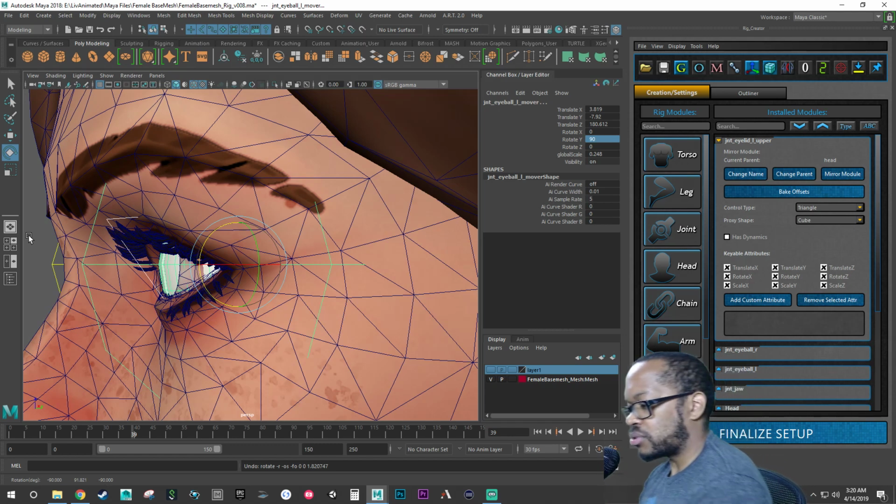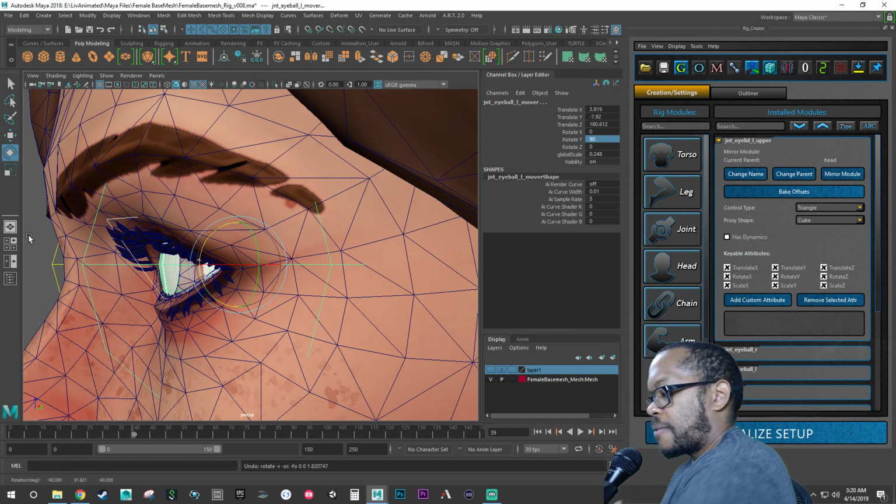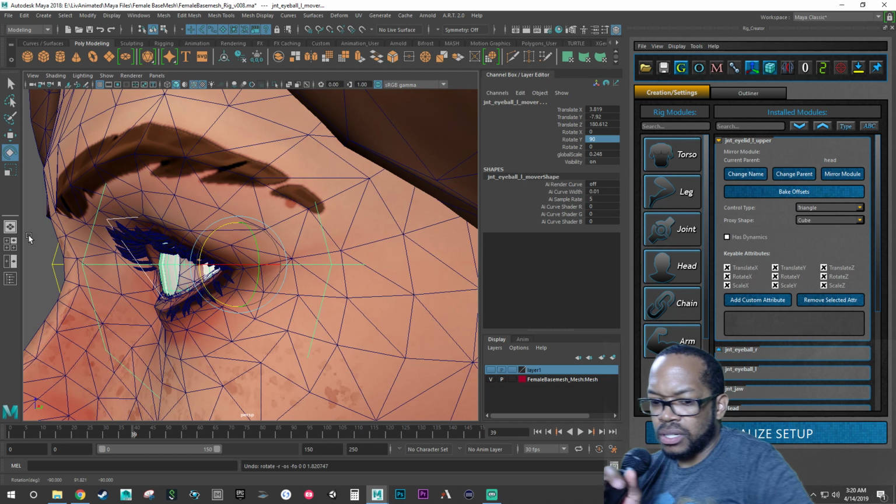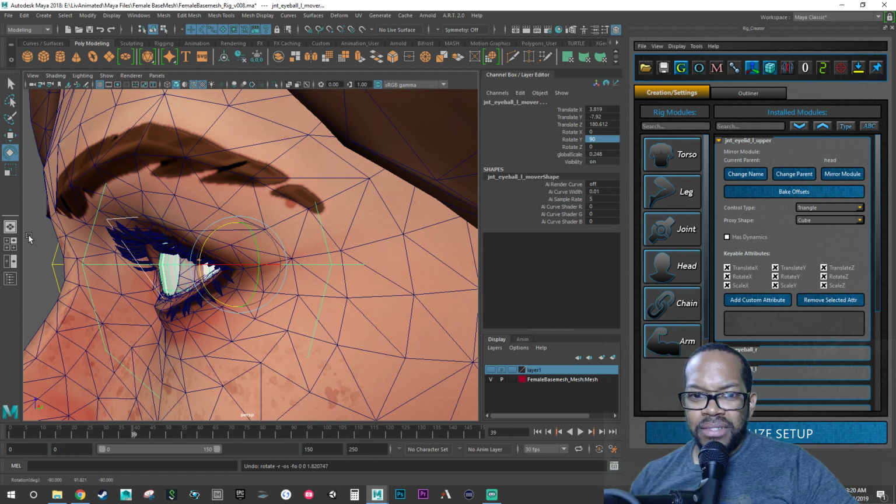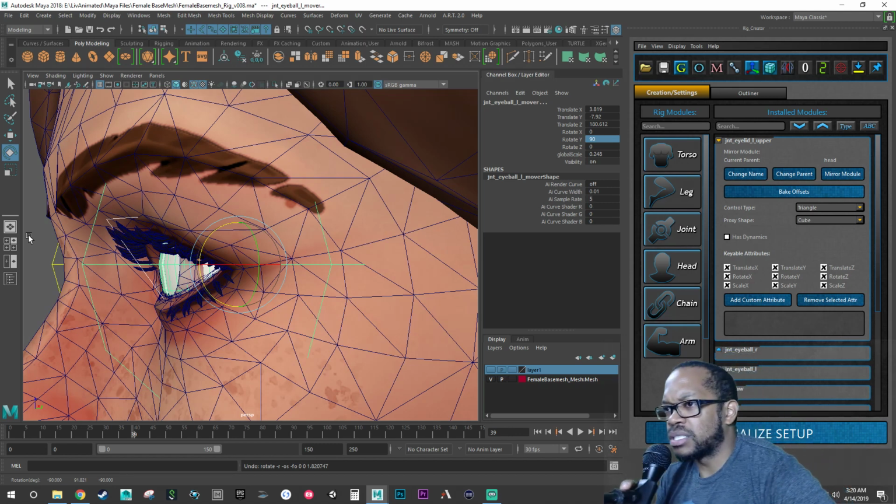Sometimes people have joints on the teeth, sometimes people don't. Usually it's so you can get the teeth to move around a little bit more. I really don't like having the teeth moving around more, but sometimes you need to get them out of the way. So we may have a joint for the upper and lower teeth, just so we can move them and pull them back when we have to do our oohs and ahs. It might be a little easier. We just don't want them to look like they're swimming around in the mouth. That's why I stay away from doing that. So we'll see. Maybe we won't add them, but we'll see what it looks like.